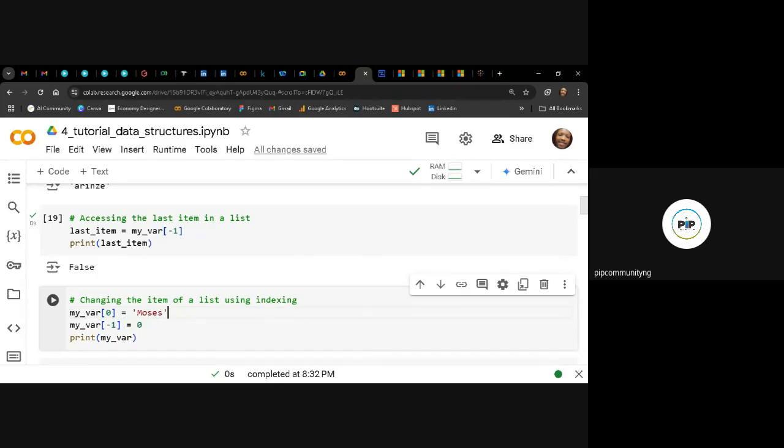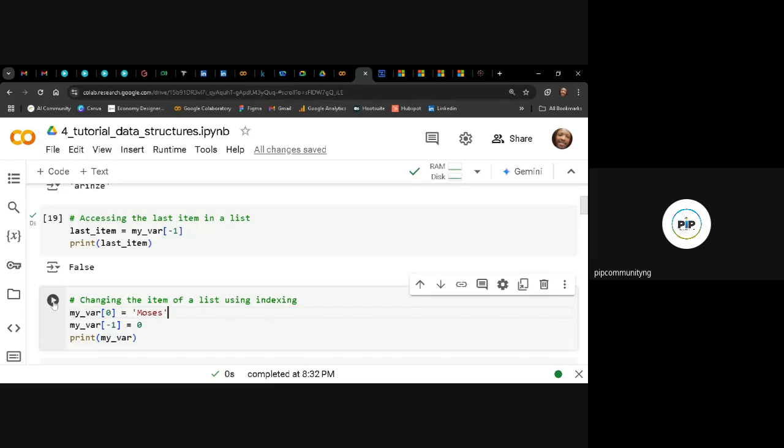Now, to change the last item on that list, the last item we have was false. So I want to change it to 0. In order for me to do that, I still have to call the variable name, call the index number. Now I'm using negative indexing to locate it rather than using 5. I'm going to use negative indexing, which is faster because I might not know how long it is, for example, but I just want to change the last item. So I'm changing the last item first. I want to put 0 to it. So call the variable name that has it, call the index number, and then assign 0 to it.